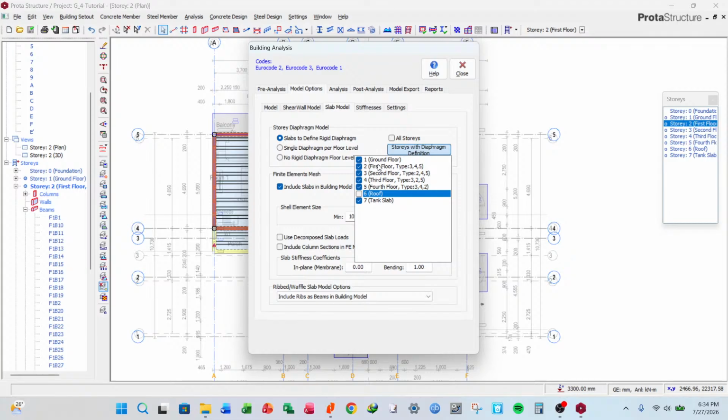Okay, so at the roof level here, we don't have a slab to achieve that, so we shall untick the roof. So at that level, there won't be any rigid diaphragm or any stiff horizontal element to tie all the vertical elements together.